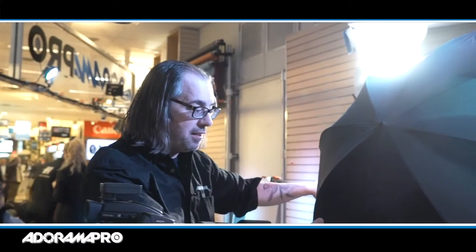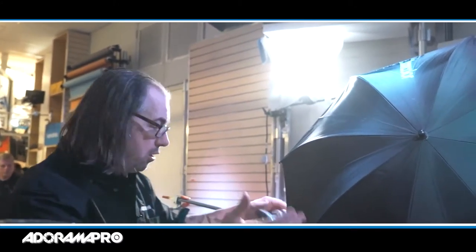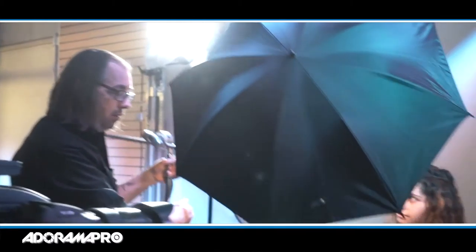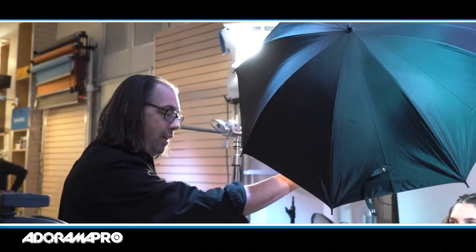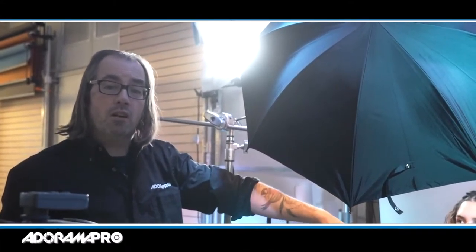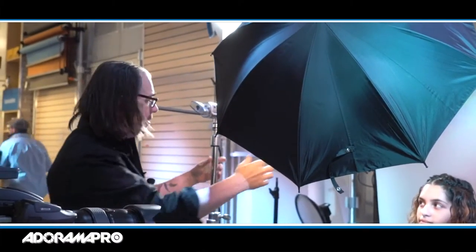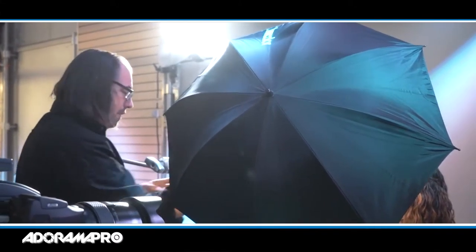Now, your general rule with lighting is you want the light to be as close as possible to the subject, you know, without being in your shot. Obviously, this is blocking her here, and I've got a couple of solutions. I could simply raise the umbrella to get it out of my shot. But if I do that, then the umbrella is up here, she's down here, the top part of her is gonna be bright where the bottom part's dark, and it's also gonna throw shadows in her eyes from its level. Instead of doing that, I recommend you keep your umbrella level or lower, and then you tilt it.